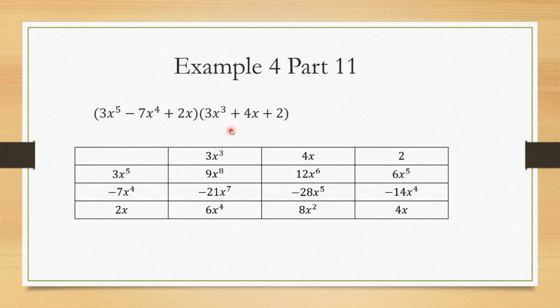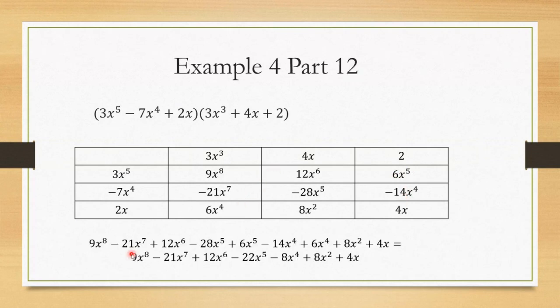Right, notice we had 3 columns and 3 rows. We had 9 terms total. Okay. But now, how do we get the actual answer? Well, we add these boxes, the entries in the boxes, up. Not the ones that we just filled in, that is, the ones that started out empty. So we have this whole thing. So we have 9x to the 8.